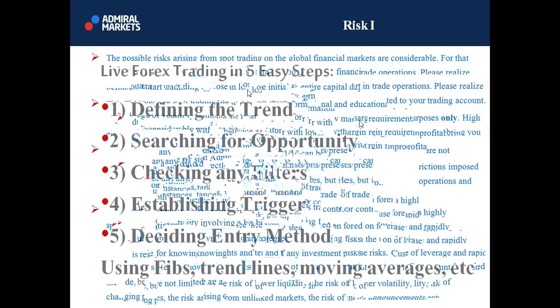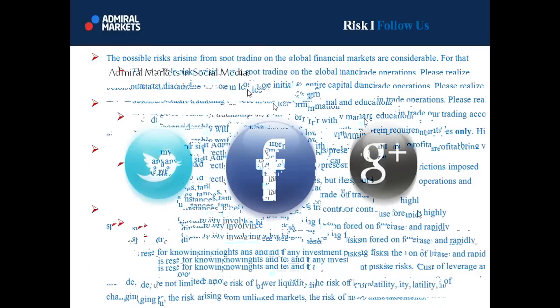Then establish a trigger. For instance, as a reversal trader, if there is divergence between tops, the trigger could be a big pin bar on the daily or 4-hour chart. That could be the trigger, but it doesn't have to be the entry. The entry could be different. The entry could be the retracement of the wick, or the break of the candle high or low, or even zooming into a lower time frame and taking a break of the 15-minute fractals. So that's a checklist that is quite useful when we're looking at the market together.